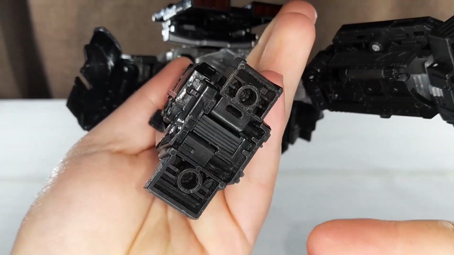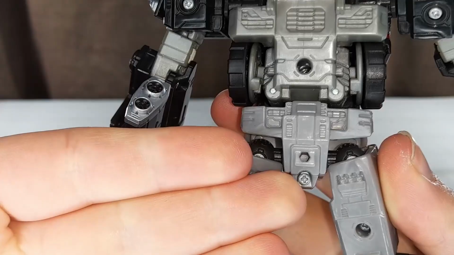For 5mm ports, there's two on the back, two on each arm, one on each leg, and two under each foot. For blast effect pegs, there is one on each shoulder and one on each shin. He's got a stand port behind here.